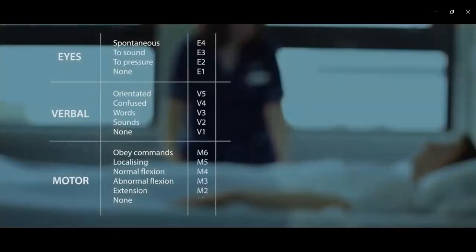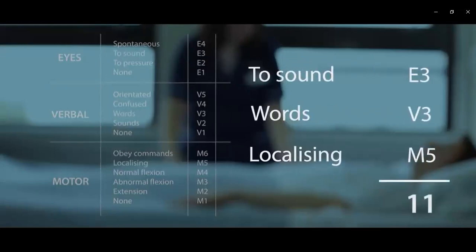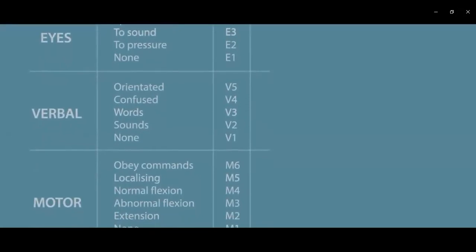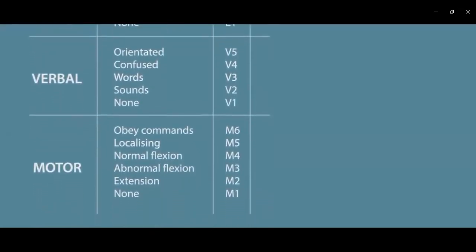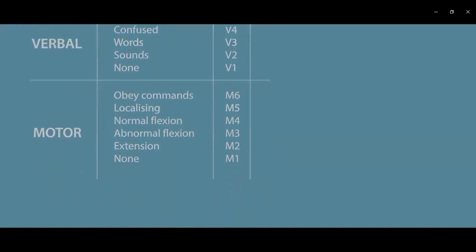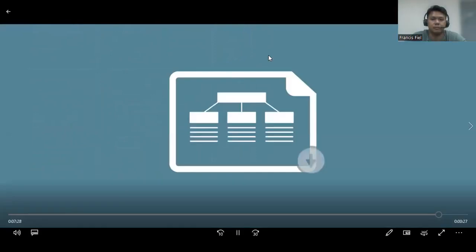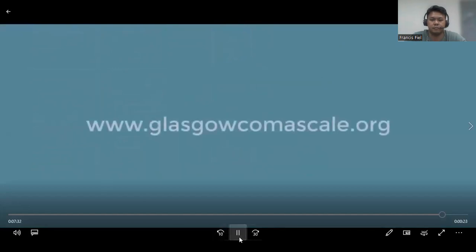Patient ratings can be documented numerically as a shorthand aid to quickly record findings. When describing the patient, always use the full criteria alongside the numbers to ensure that the assessment is accurately understood. The shorthand numbers can also be added together to give a total coma score. This provides an overview summary of the severity of the patient's condition, but this score does not communicate the more informative, detailed description of each response, which should always be used in addition to the score in clinical care of an individual patient. This approach to assessment has been drawn together into a structured summary that you can download from the website glasgowcomascale.org.